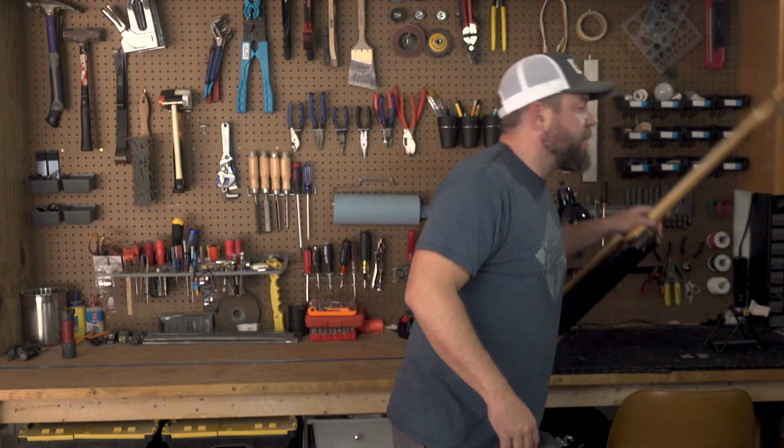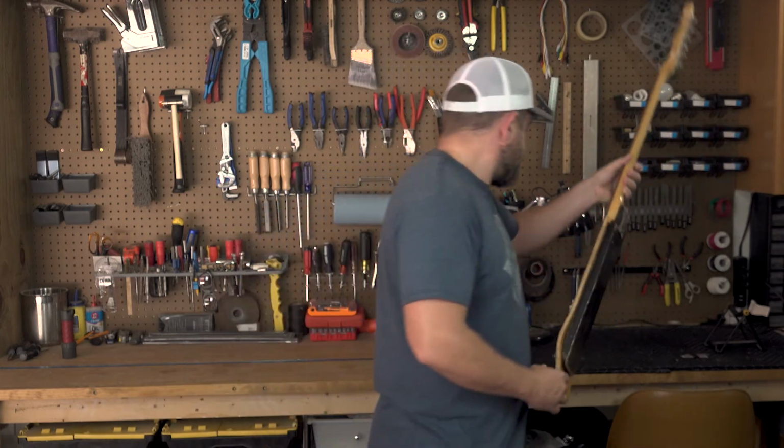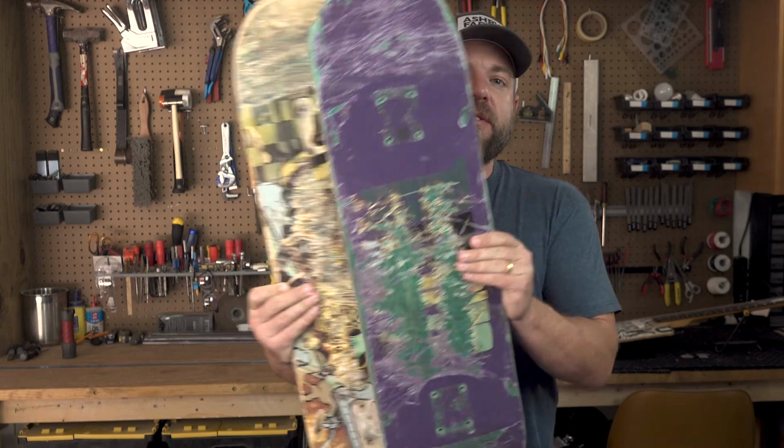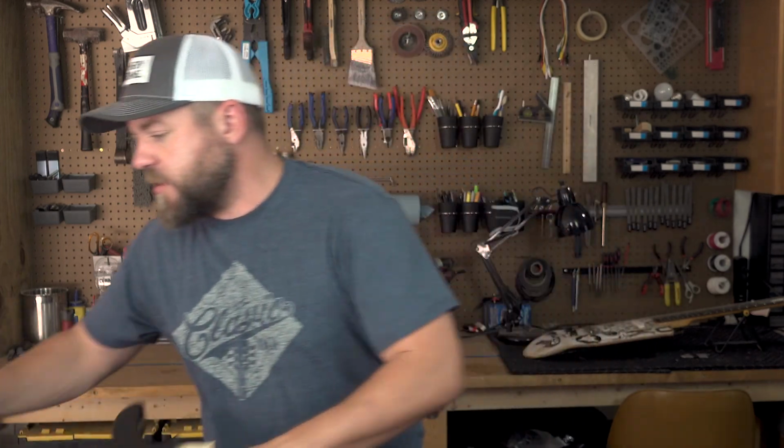Anyway, we're doing the skate guitars, right? For those of you just joining us, we're building one of those. It's going to be awesome. So what we're going to do today is get the bodies prepped. We're going to work on the skate decks. Here are the two decks that we're going to be using. There's the two bodies that we're going to be using. And we're going to dive right in.